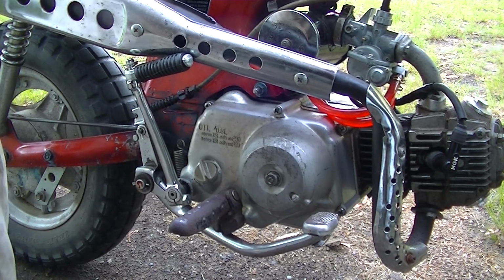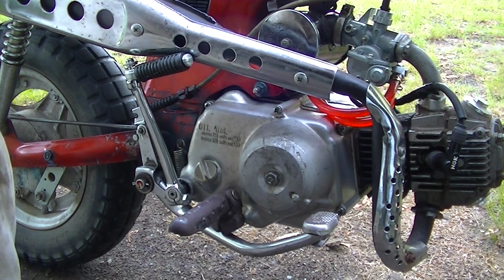Kicks over fine. I actually rode it already and it goes through the gears just fine too. I'm going to take it for a little ride around the neighborhood.